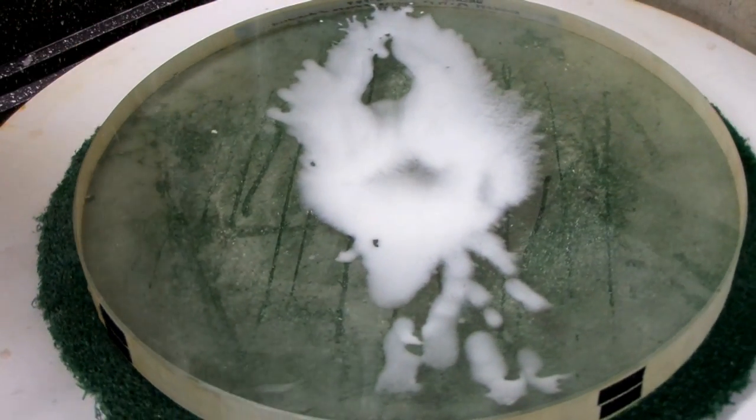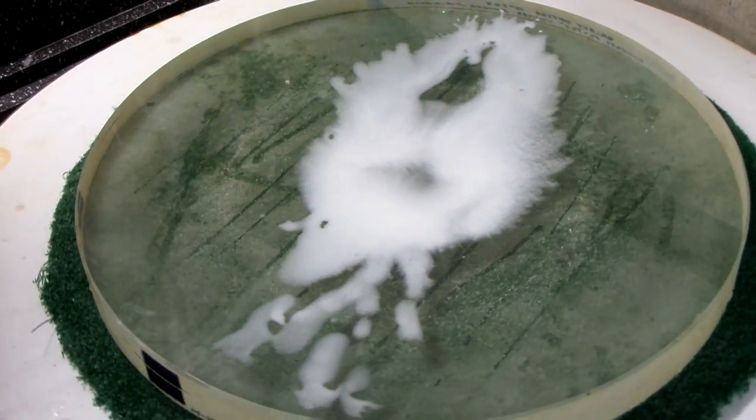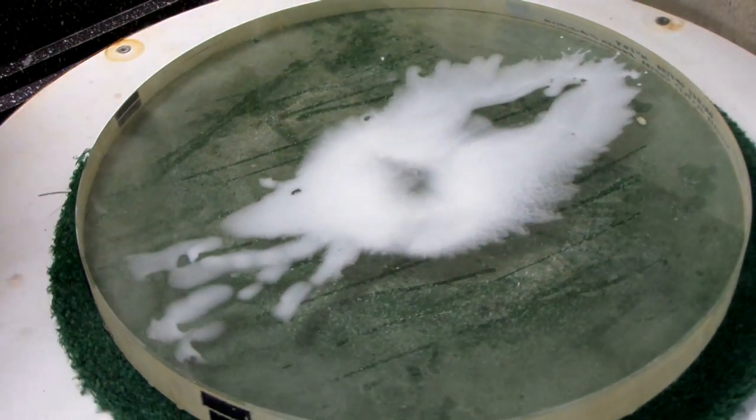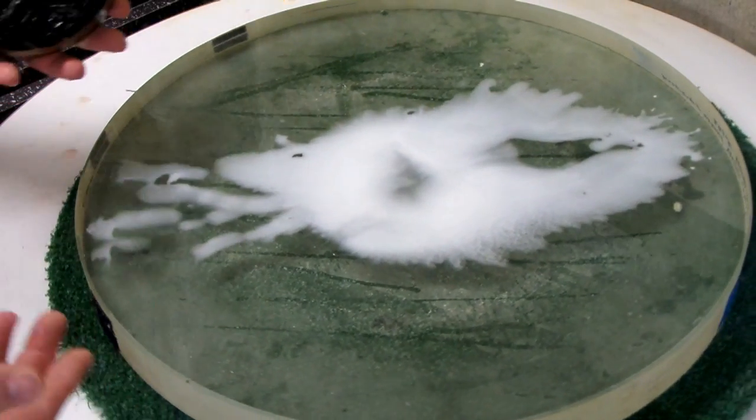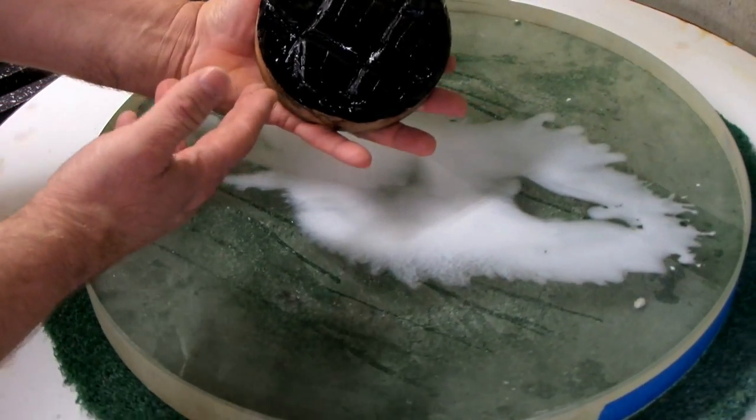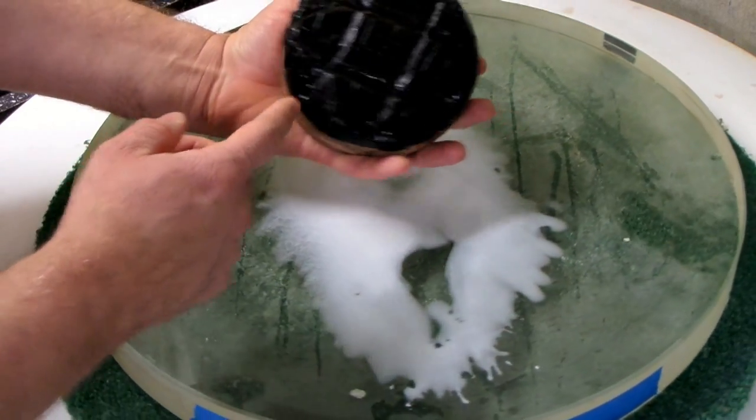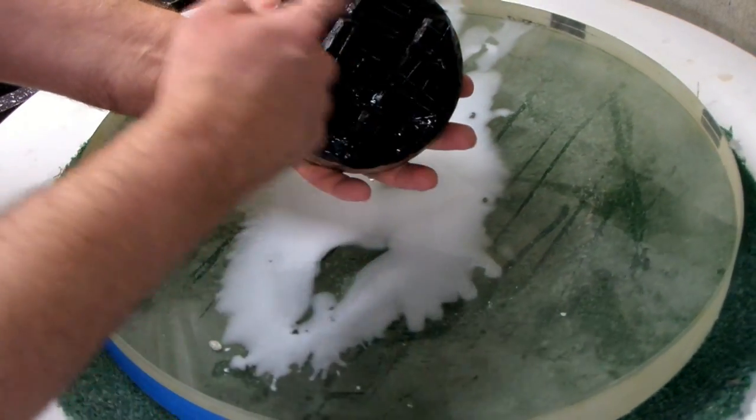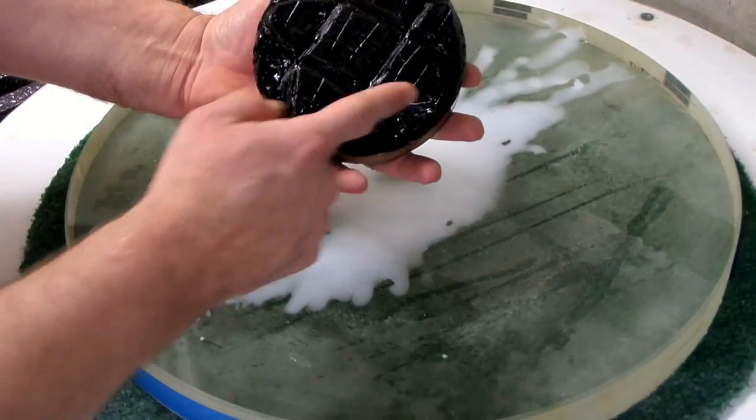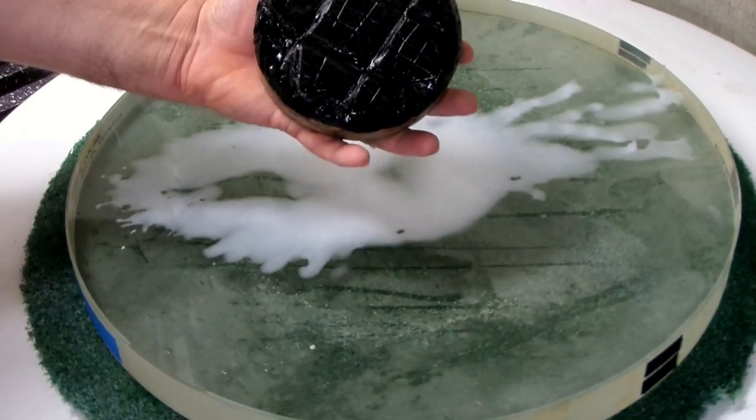The first thing I'm going to do is use a fairly small pitch polisher on this mirror, and I'm going to show you how I would do this if I was doing it all by hand. The pitch polisher I'm going to start with is a five inch diameter pitch polisher. It's been scalloped on the edges so some of the edges are missing, so it's sort of a diamond or star configuration.